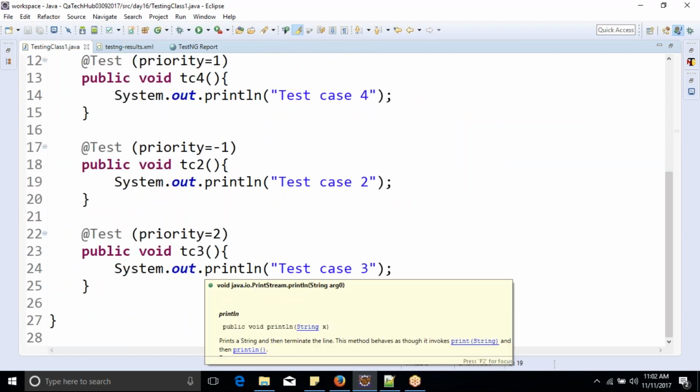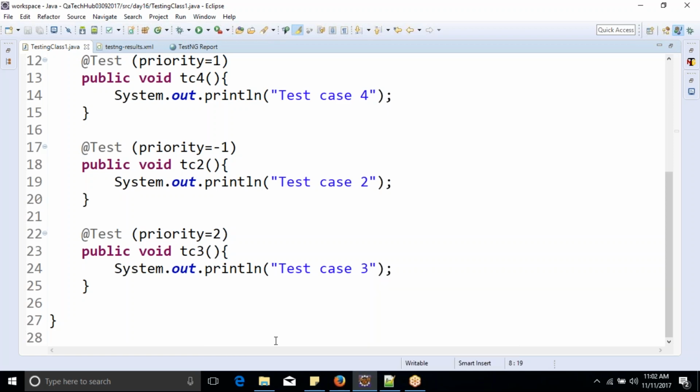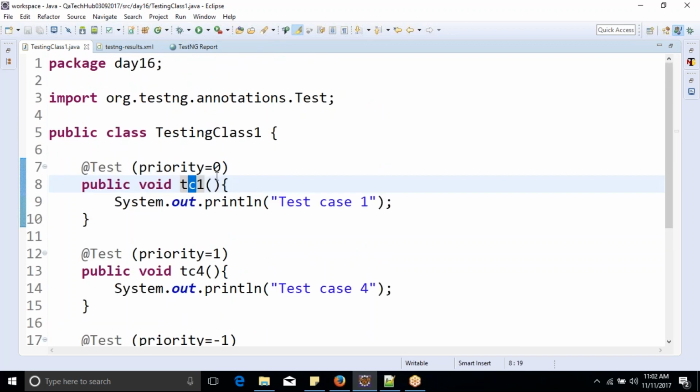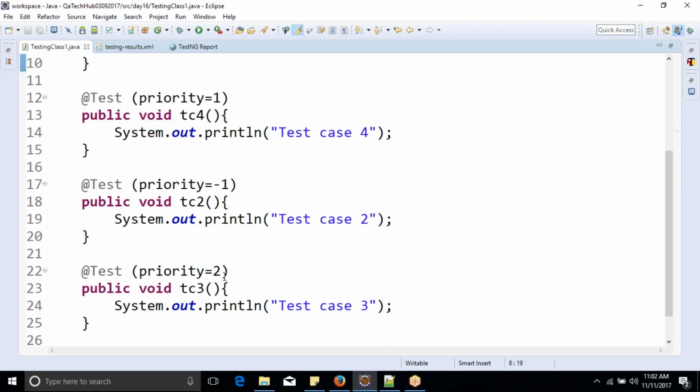Okay, but it depends on one more thing. Okay, let me ask that question. See, here I've given the priority as 0, 1, -1, 2. Now just consider that I got one more test case, and that test case was something which I have to insert, or the priority of that test case is something in between this 1 and 2.